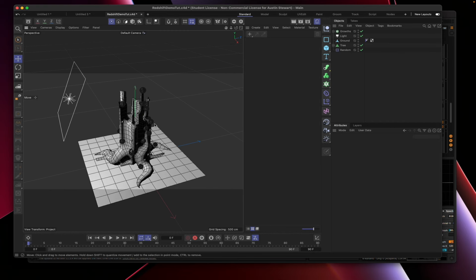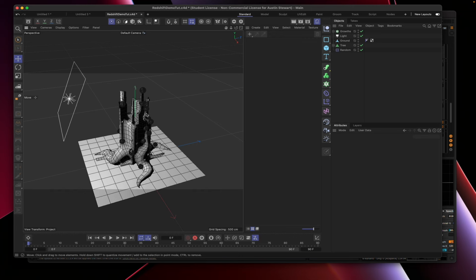Okay. So why do we want to use Redshift? There's several reasons. Redshift is significantly faster. It's progressive. Depending on your system, it runs on the GPU, and that means that it can render more quickly. Essentially it shortens the feedback loop, and it gives you a lot of power and control over your scene once you get things known.